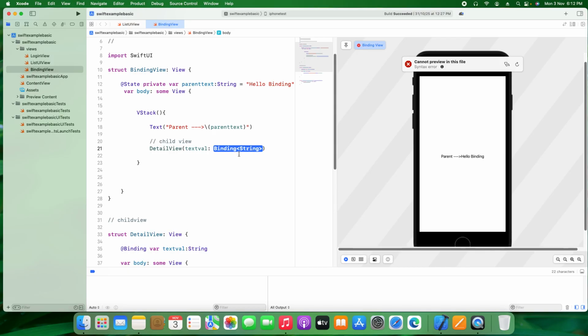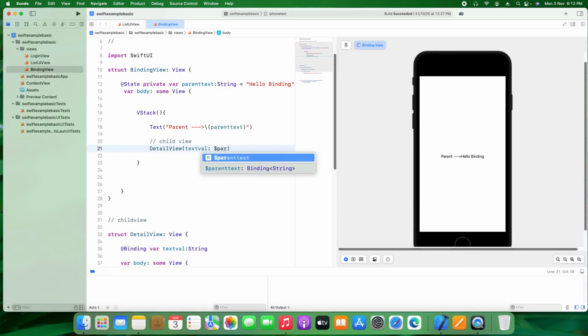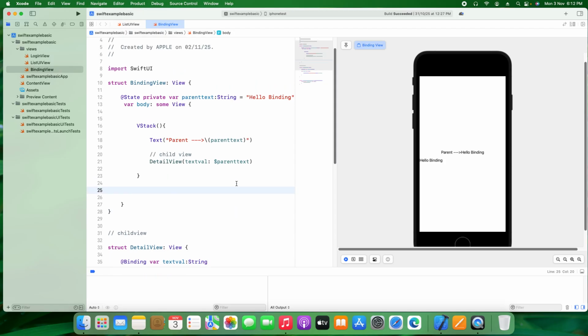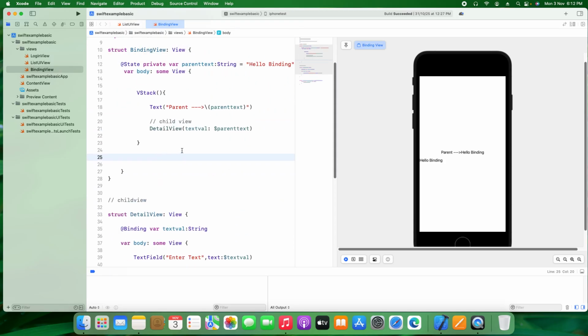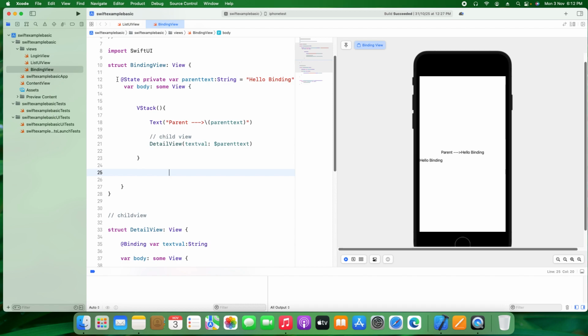So it means you are passing the value here, and that value I'm using as parent text. You can see it comes here as the hello binding. So this is a very simple example. Yeah, this is the binding view.